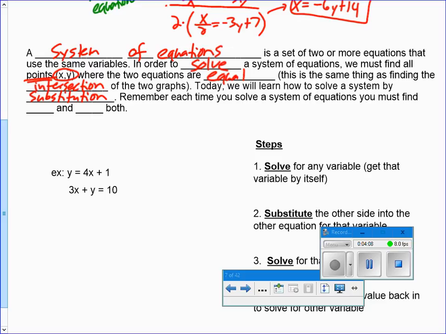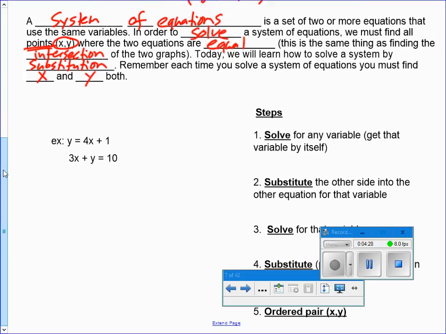One of the biggest problems you see with doing these problems is sometimes you'll get an answer for x and you think you're done, but these are points. That's why I underlined that, circled x, y. We have to find x and y both. We're finding points of intersection, so we need both an x value and a y value to write a point. So we'll take you through this example and then 2 more, and then save the other ones on the back side of this page for you to work through on your own.